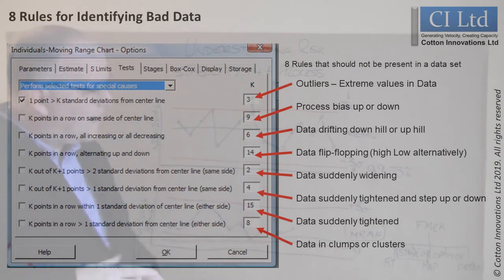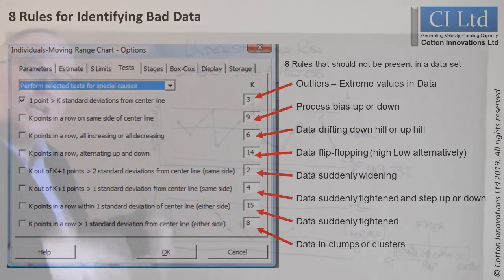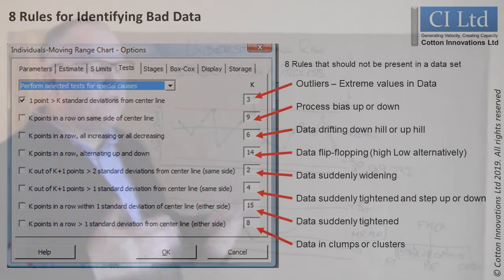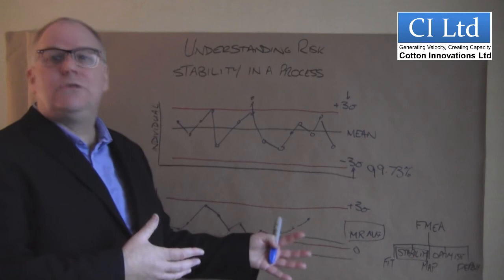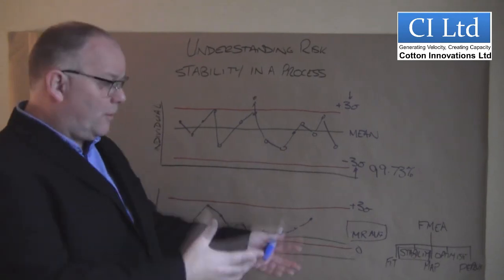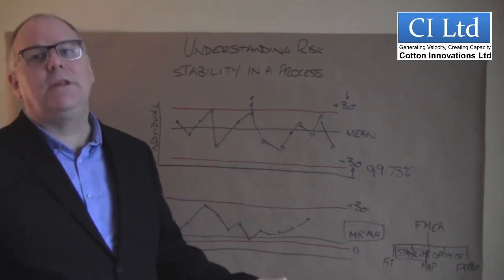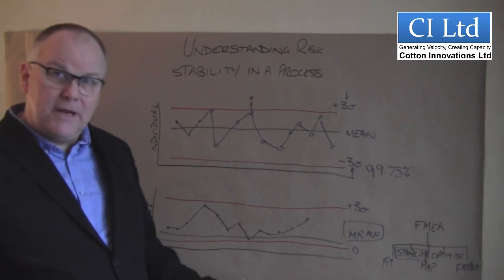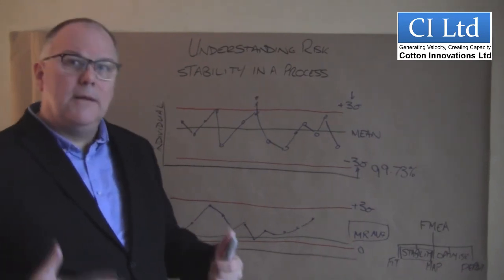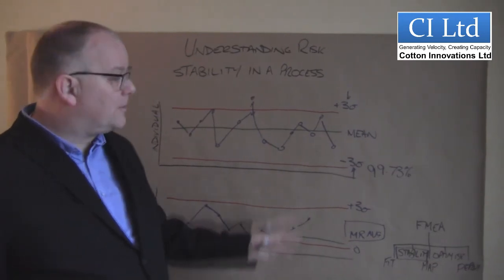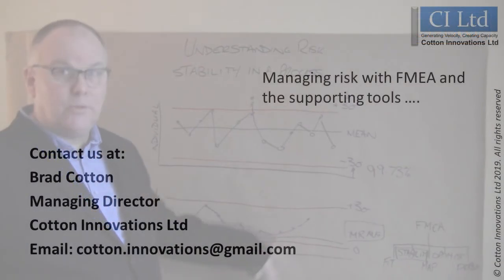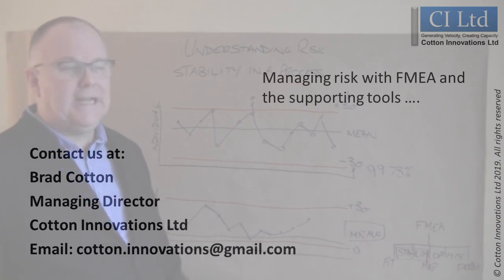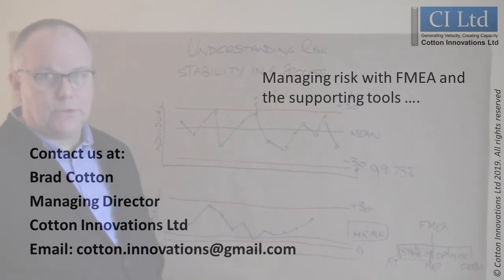If you want to know more about SPC, reach out to us at Cotton Innovations Limited. We would love to help you with our processes, and we'd love to show you how to use this as a really powerful tool, both within your FMEA and also within general process information control, so that you're able to maintain the stability of a process. You can do this for mechanical processes, attribute processes, and office-based processes. It's not only a mechanical tool.